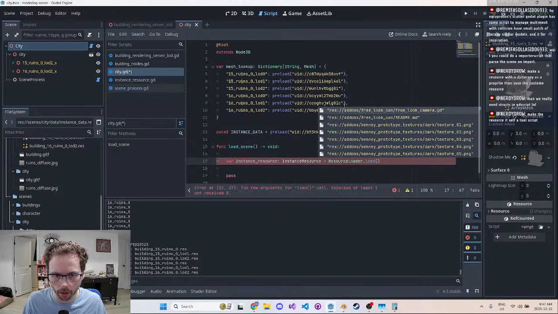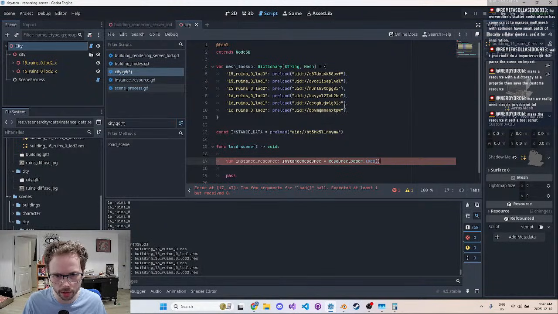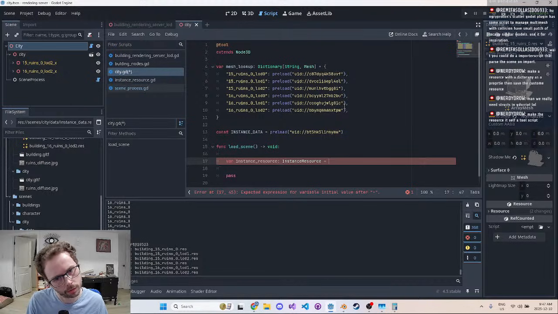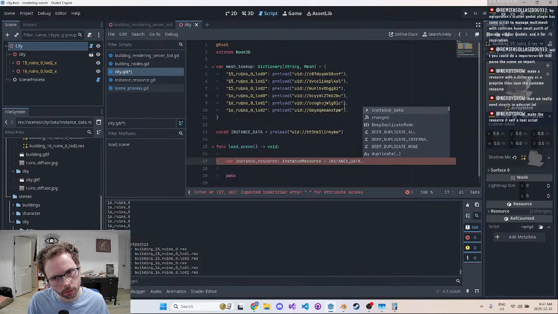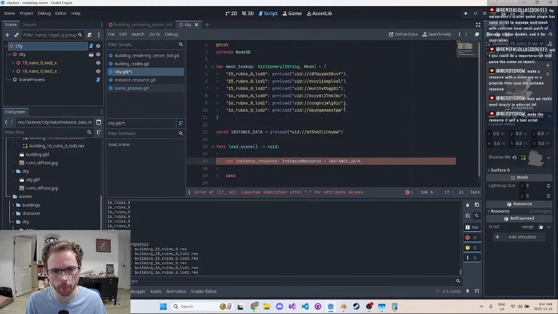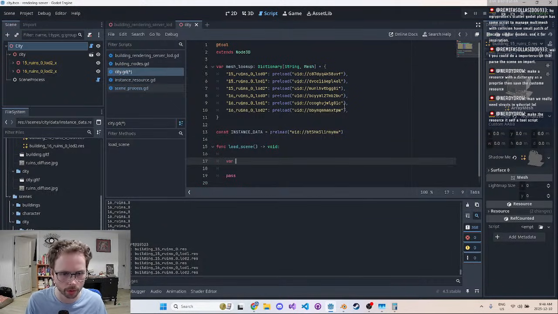Okay, what am I doing? Oh yeah, I'm overthinking this. We don't need to load it. We can just have access to the data.